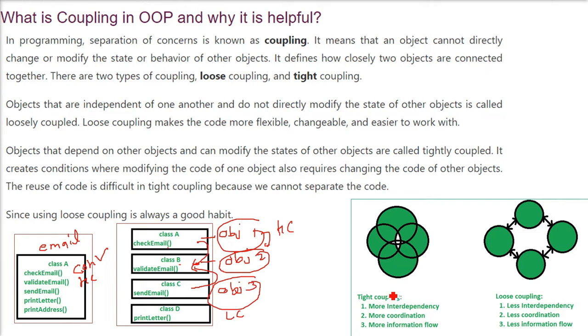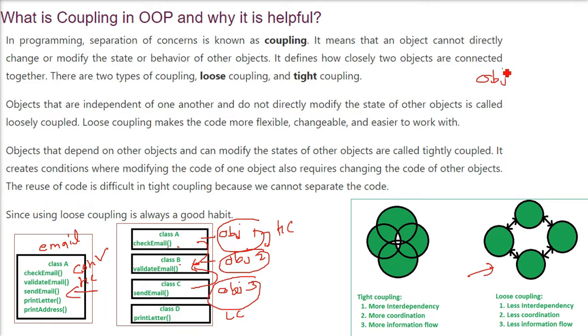Cohesion should be high. Cohesion is only about a module or a class, but coupling is between two modules or two classes. So if the objects are closely coordinated, they are changing themselves, they are interacting, they are message passing, then the coupling is too high. But the cohesion should be high, and coupling should be low.